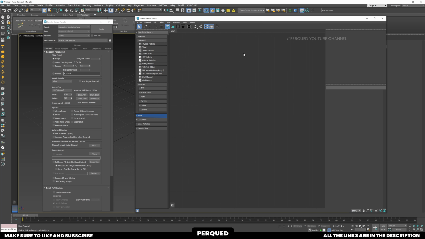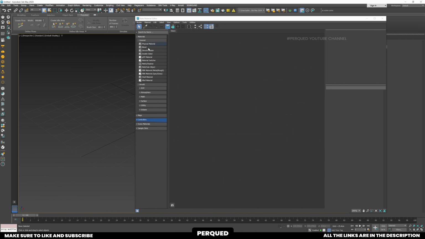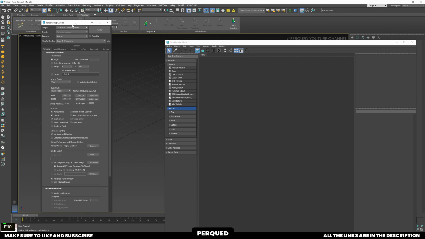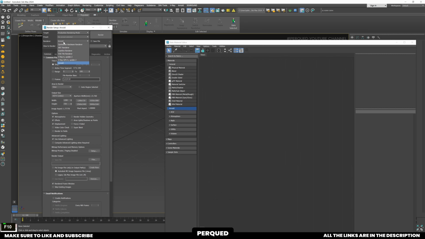Now we are going to see where you can find important things in this material editor. If you can see here, it says the material, and here are the names of the render engines. Normally we use some materials from the general material category. I have V-Ray installed in this version, but its materials are not showing up because we haven't set it as the main renderer. So let's set it and see.